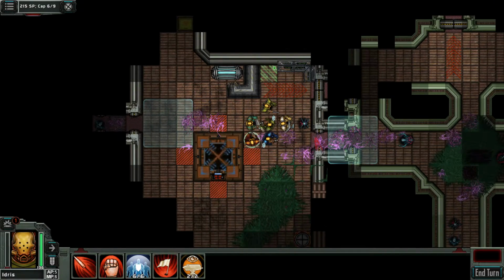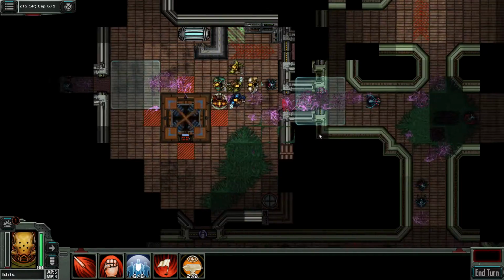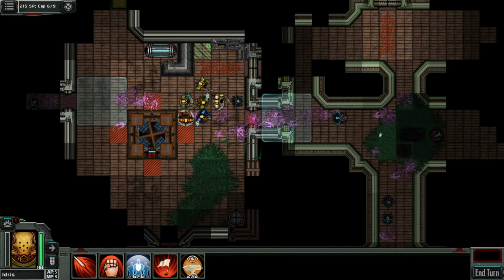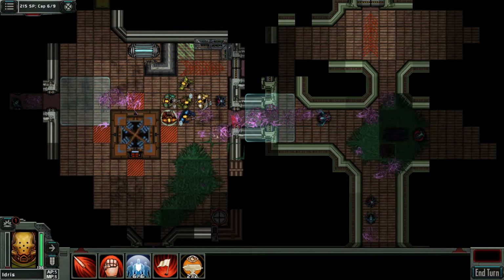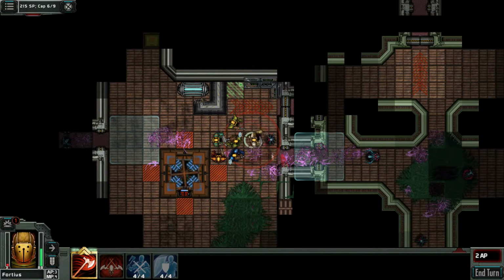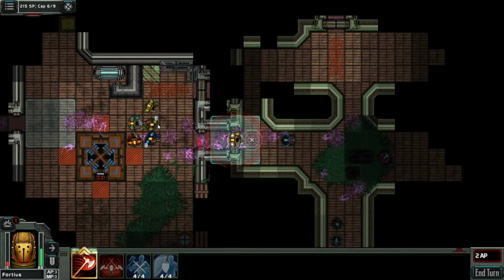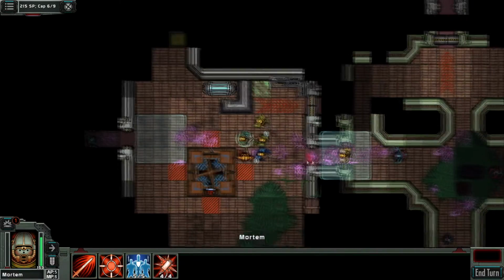Alright, we're gonna do one turret. I don't even think, I think that way is already open for us. So I don't need to guard this area anymore. So once we get up here, then I can deploy one or both turrets from the engineer. But in the meantime, let's get moving.